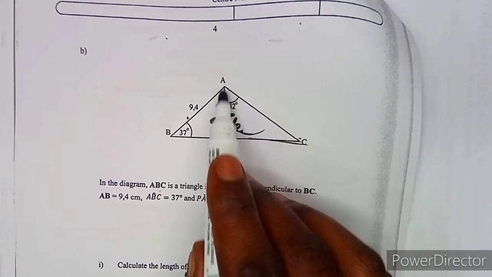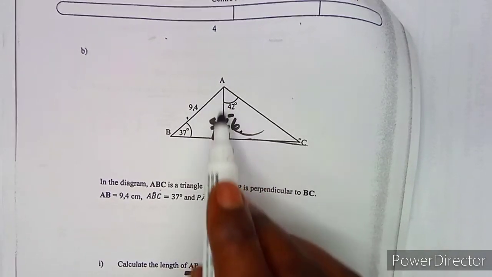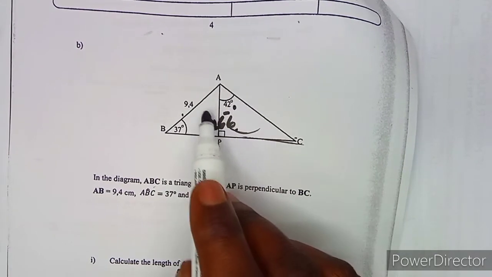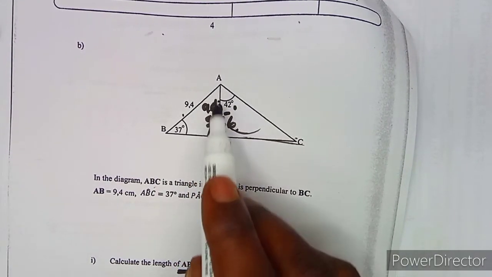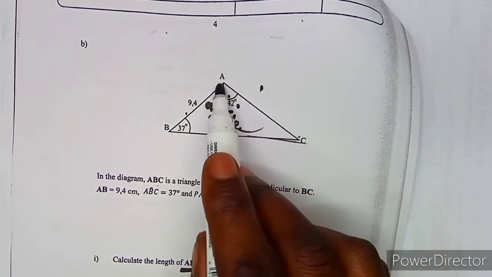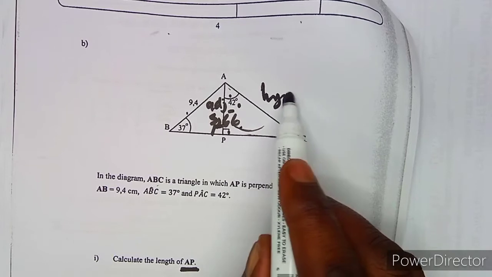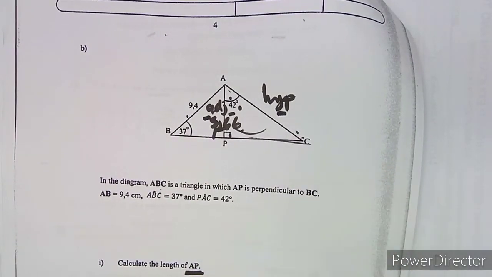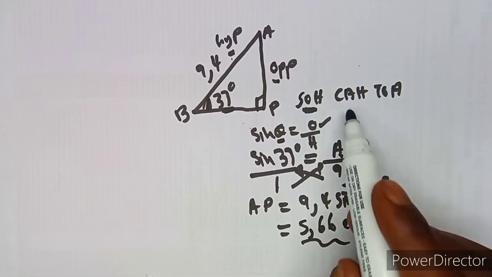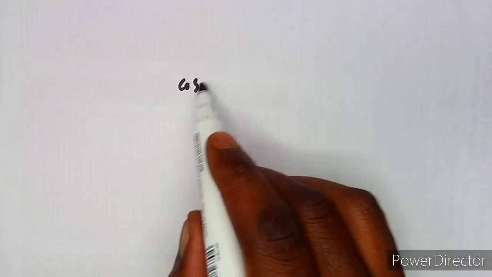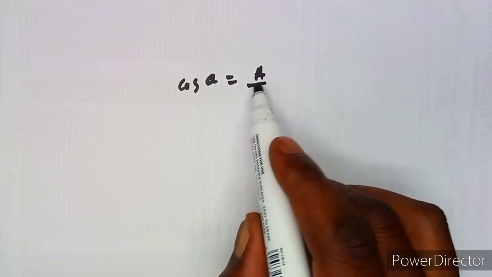So now we can separate, taking this triangle, since we now have a side, this one. According to 42 degrees, this becomes your adjacent, because you are given 42 and 90 degrees. So this is the adjacent. And this AC that you want to calculate is the hypotenuse. Which ratio uses adjacent and the hypotenuse at the same time? Adjacent and hypotenuse is for cos. So that's cos theta is equal to adjacent over hypotenuse.